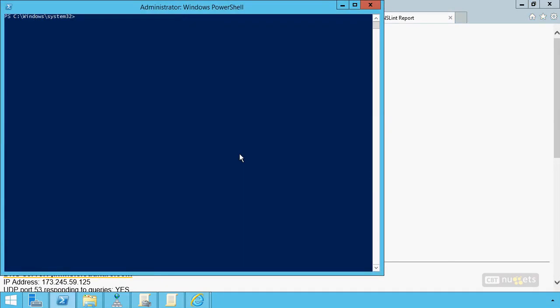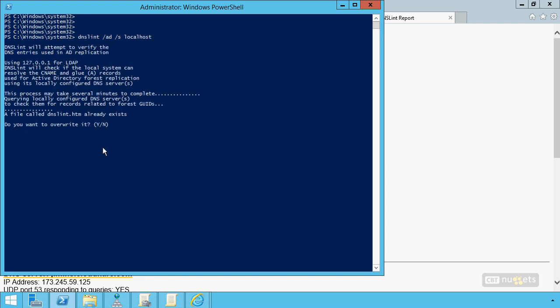So if I want to do an internal zone query, I can do dnslint /ad /s localhost. In this case, because I'm running it on the DNS server itself, to do a query on Active Directory. So there is that, and it's created the dnslint.htm also in that same directory.